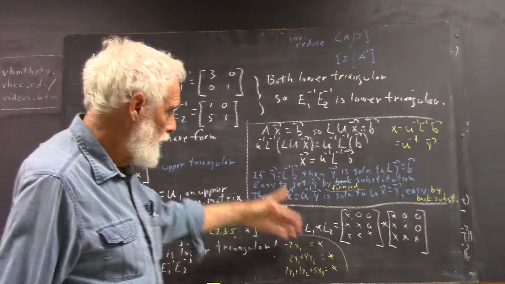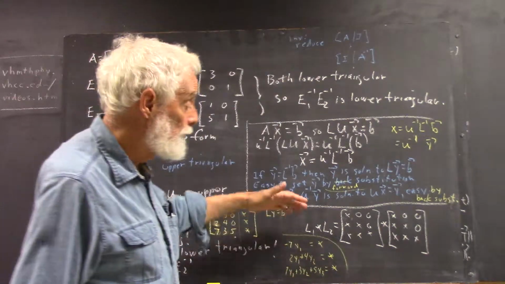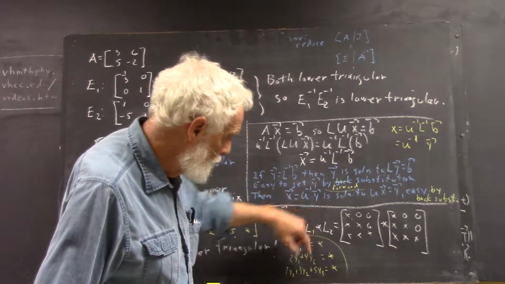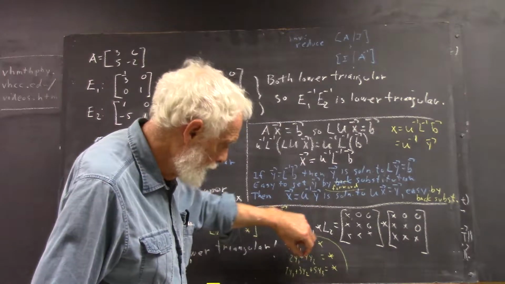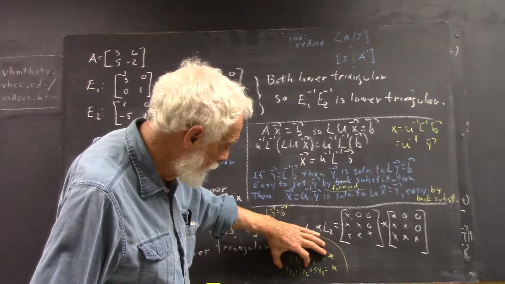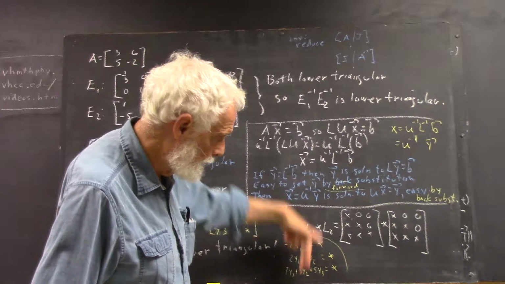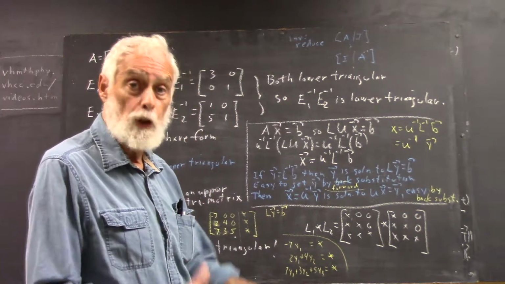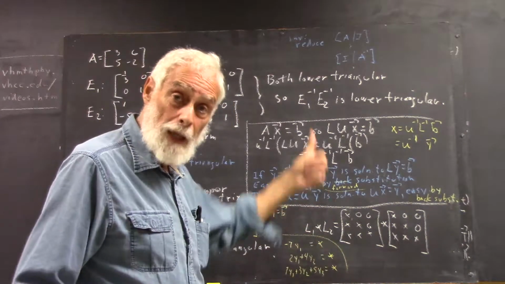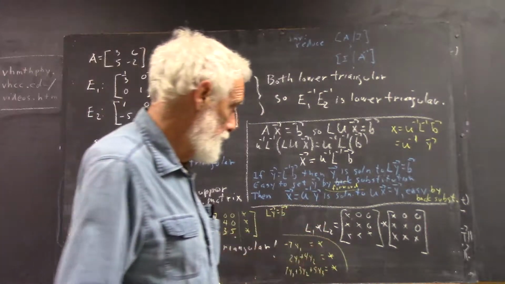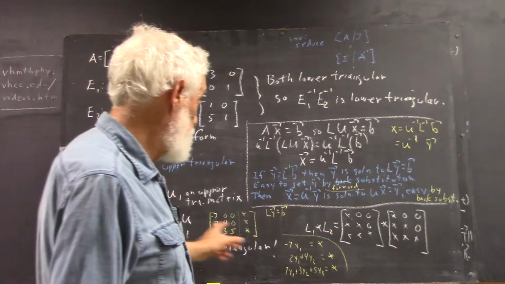So what I outlined here is forward substitution. That's what you use. You start by getting y1, you move that forward down to here, and you get y2, and then you move those values down to here, you get y3. That's forward substitution. If it's an upper triangular matrix, you'd have backward substitution. And your book explains that. So that's just the idea.